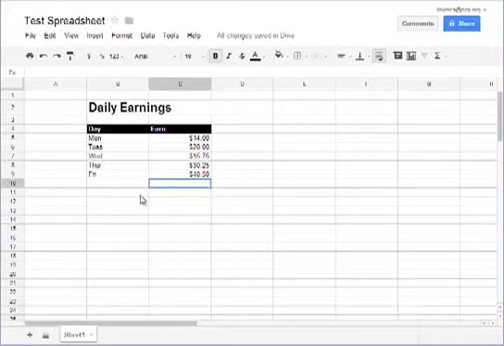I'm going to use this example that I partially used in a prior video. I've added a few things and formatted my values a little bit. But what we're going to do is explore a calculation that can be done with the spreadsheet. So if you take a look, I have some daily earnings here. Here's my day, here's my earnings. And what I would like to do is calculate a few different things for my spreadsheet.